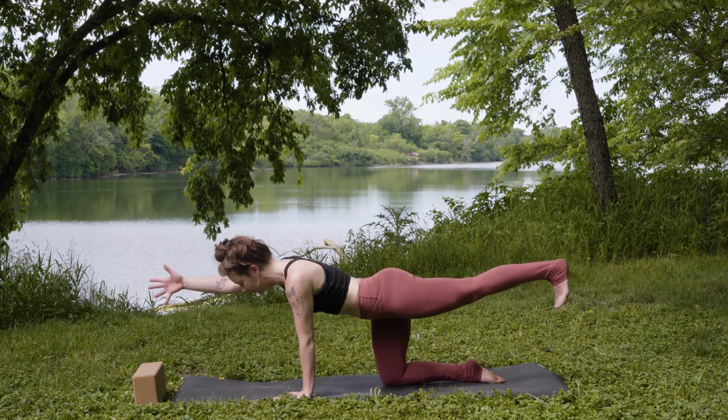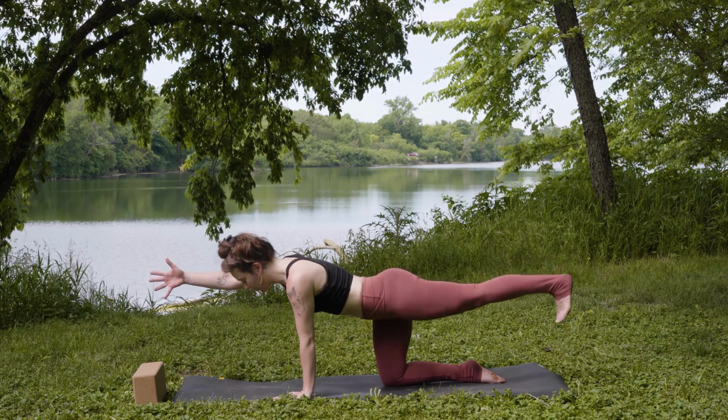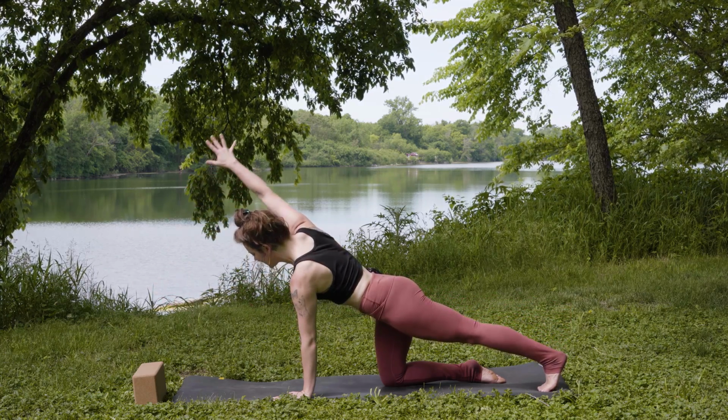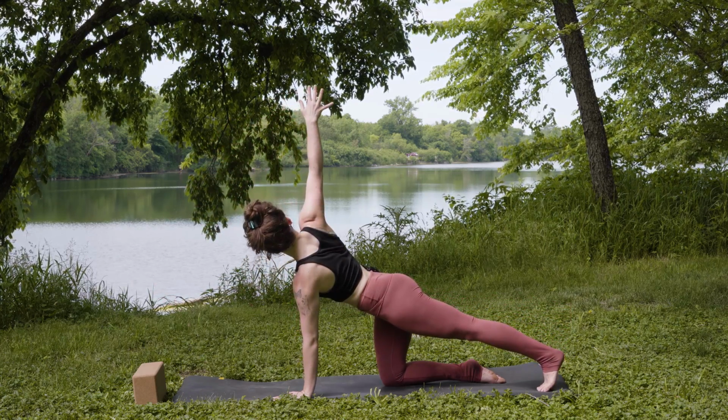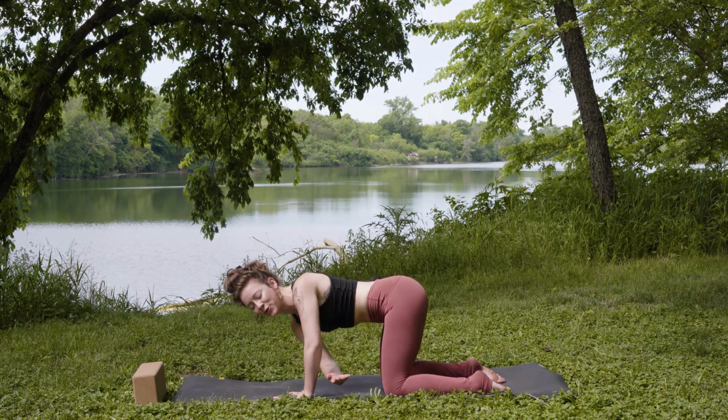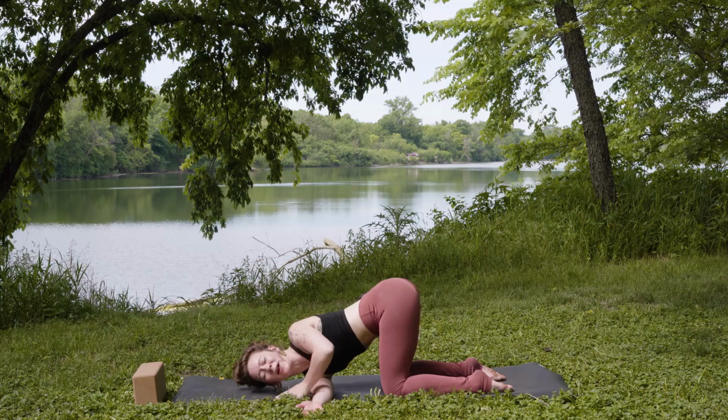Big breath in. Lower your left toes to the floor, tuck them under. Reach your right arm to the ceiling. Use your core for this twist. Thread your needle. Left knee to the floor, right arm threads through.